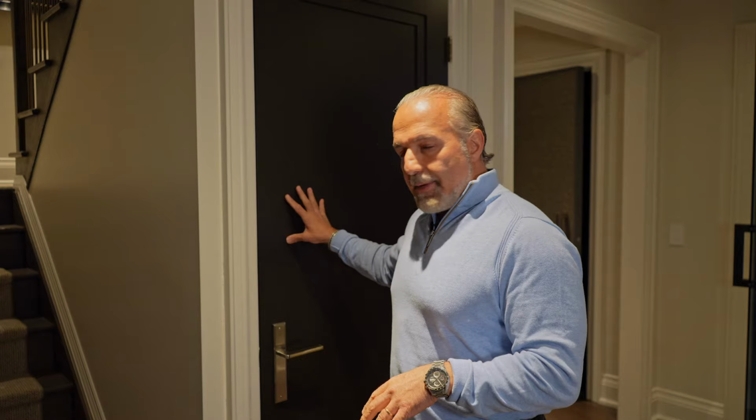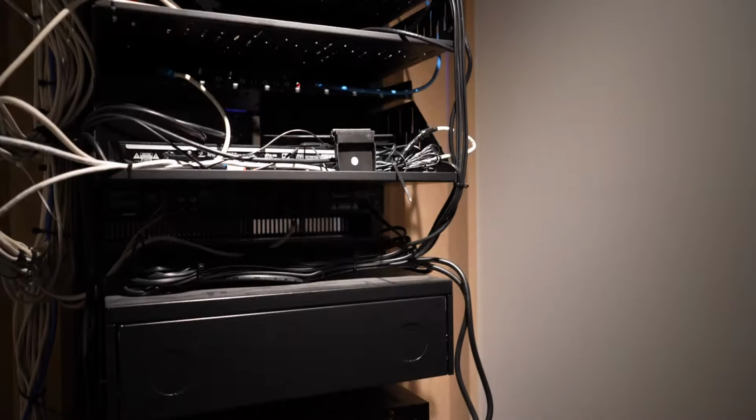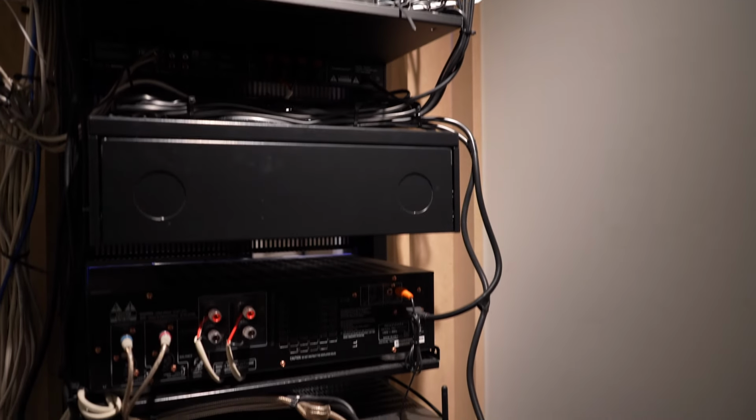So when it comes to housing all the components, I like to put them in a central area, but the most important thing is you want to be able to service that. In this case, I chose the area underneath the staircase. Why? Because directly behind this is the furnace room. Now, although it's underneath the stairs and it's closed off from the furnace room in behind, I created an access point where you can go in and have access to the back of what's going on. So you can service it, and then the front side always looks beautiful.